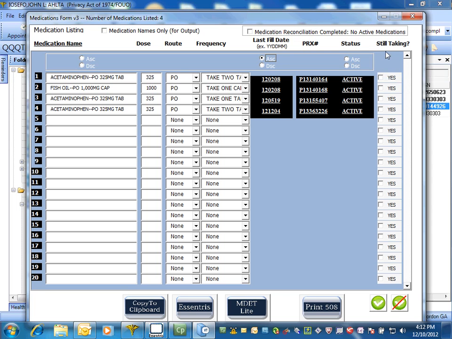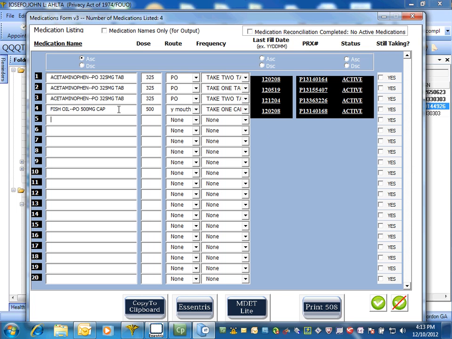The last column asks you, as the documenter, is the patient still taking this med? You'll select yes if the patient says they're still taking this med. So let me sort this back. And the patient says, yes, I am still taking this med, but I'm not taking 1,000 milligrams, I'm taking 500 milligrams. So you can go in here and make changes, 500 milligrams. The point is just to show you that these fields are modifiable. If you don't like PO, you can say by mouth or oral or whatever it is you want to type. These are free text fields and they're fully updatable.